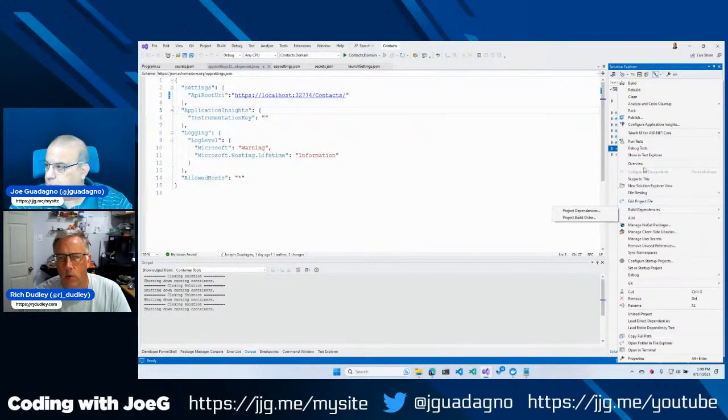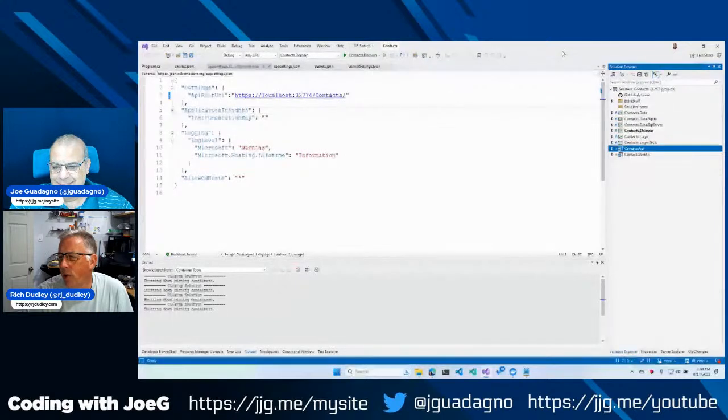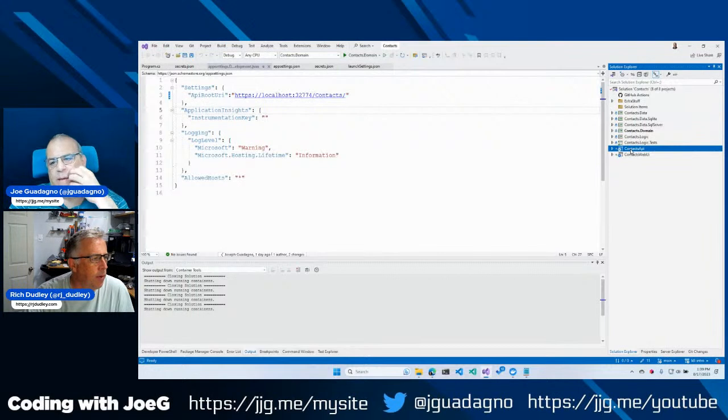How'd you resolve that? So I just changed the name of the project, but not the finesse. I'm sorry, you were breaking up. What did you say? I renamed the project file, and I renamed it in the solution file so that we got rid of the period in there. Okay, so it's reading it from the project. Oh, got it.